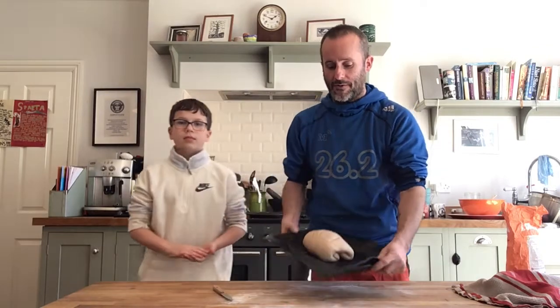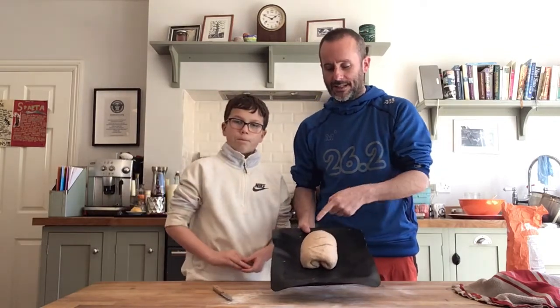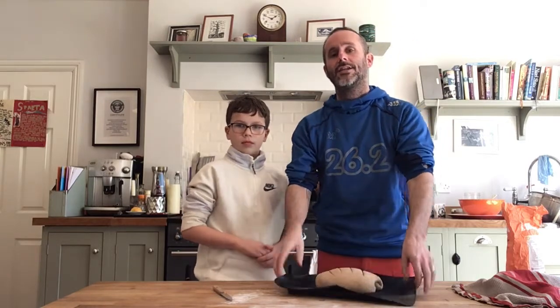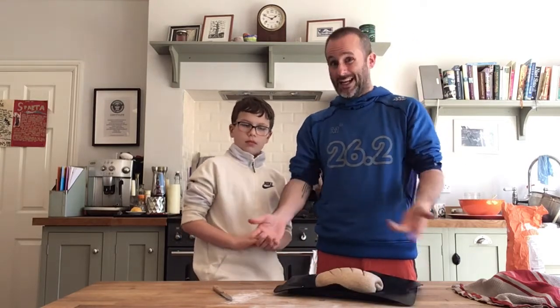Cool. So what we've got now is a loaf. You might see some of these lines in it. It's like a sausage roll. It does look a bit like a sausage roll. It's going to expand out and it's going to be tasty. We're going to leave it now for another hour or so and it will get bigger.